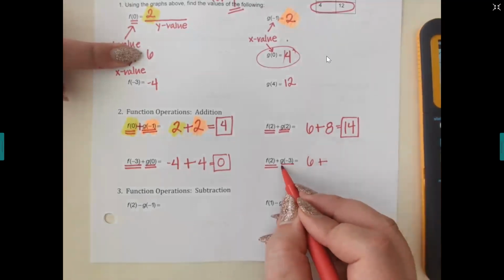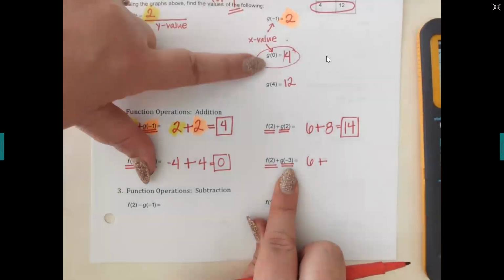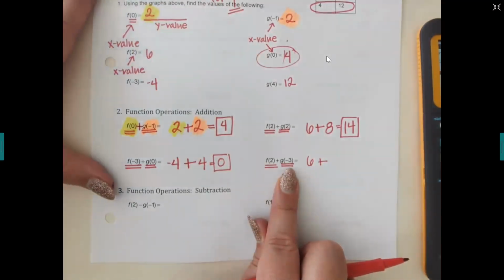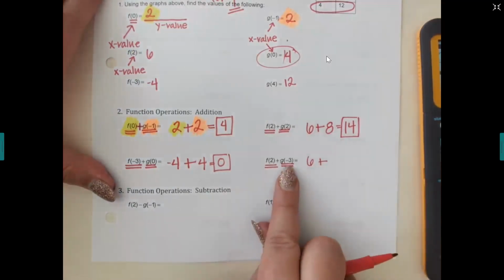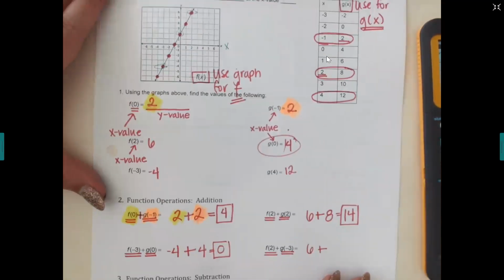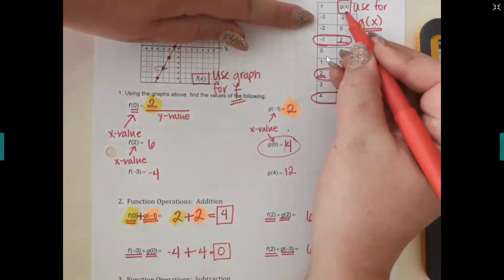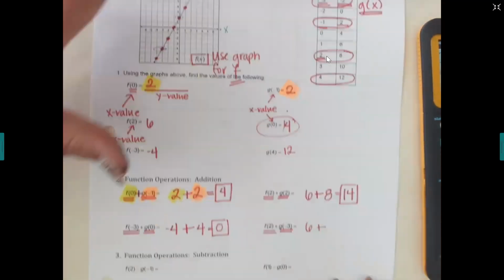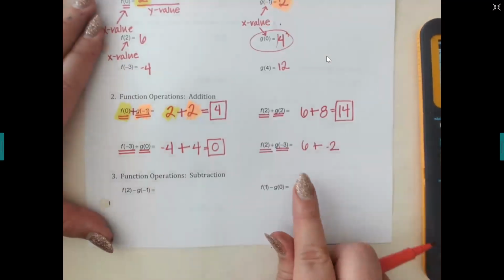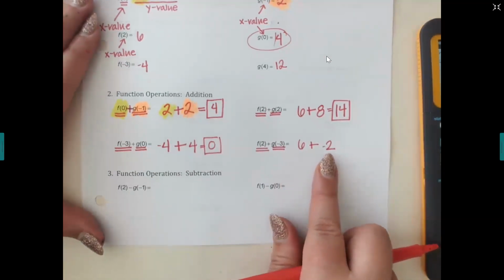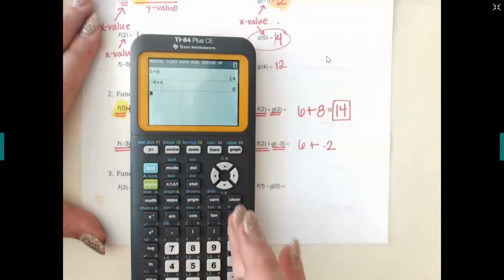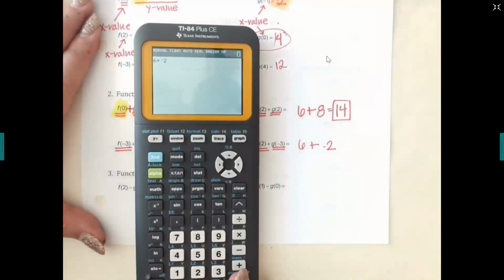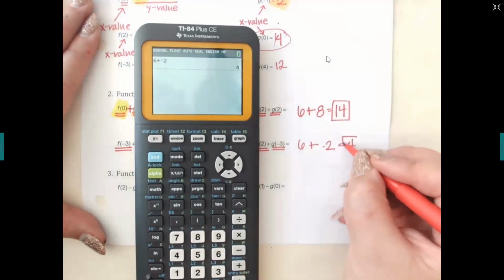And then when I go to find g of -3, I see that I haven't done that one yet. Then I'm just going to go back and look at my whole chart. So if I go to the G chart and I go to -3, okay, -3 is right here. What's my Y value? -3's partner is -2. And then in the calculator, type this in to get your final answer. So you would do 6 plus -2, just like that. 6 plus -2 is 4.